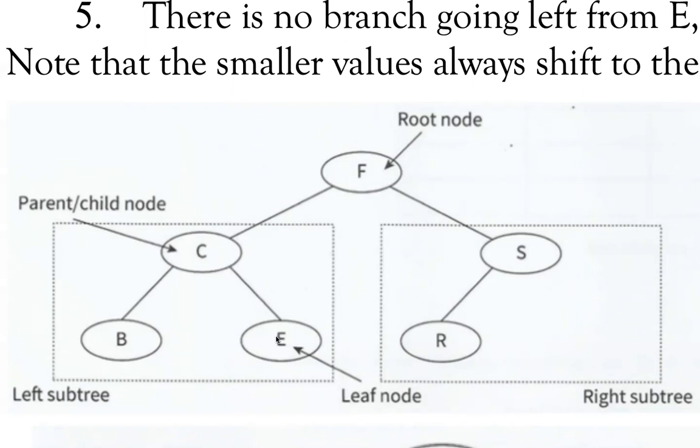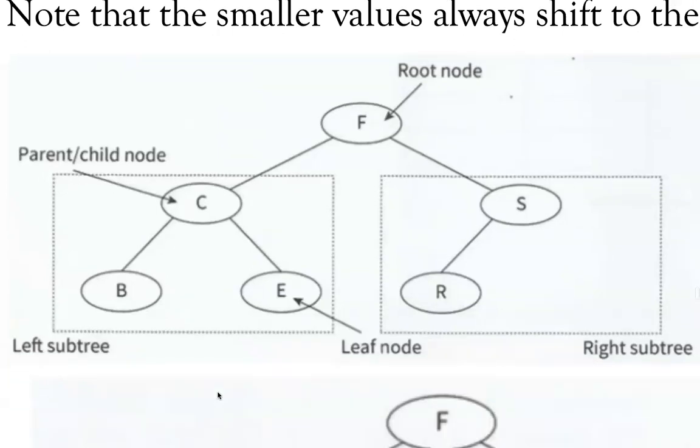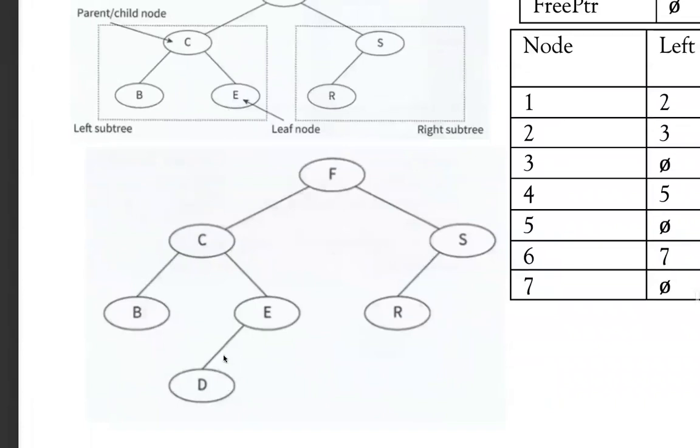I compare my newly added node, which is D, with the value that's currently stored on this node. That's E. So now since E comes after D and D is lesser than my current value in my node, that means I will move to the left of this node. So I will keep on doing this left and right transition until there are no more nodes either on the left or the right of the recently observed nodes. In this case, I will be stopping here because there are no nodes connected on either the left or the right. But since I have room on the left and I have to move to the left because D is lesser than E, that means my D will be attached on the left of E. So as you see here, my D is attached on the left of E.